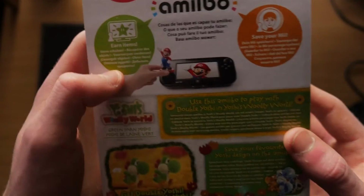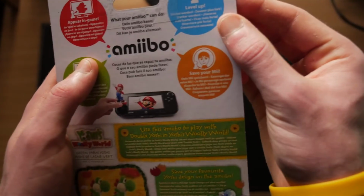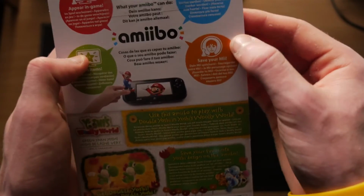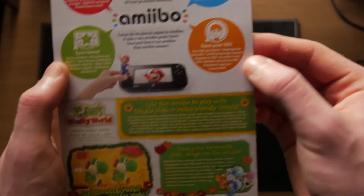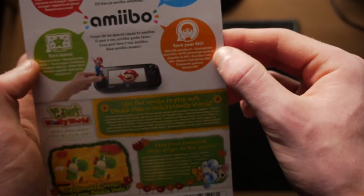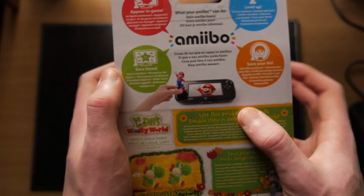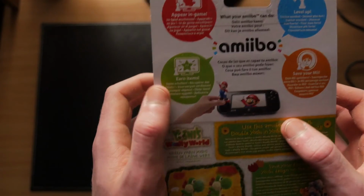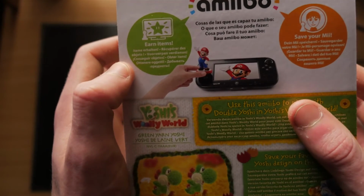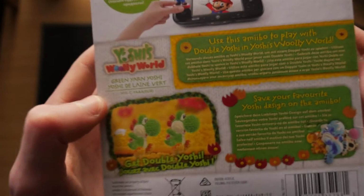So this is just an overview of Amiibos in general. Level up, so I don't think this one could level up unless you can use it in Super Smash Brothers, which would be actually pretty cool. Save your Mii, so again that's the data saving, like a USB stick kind of thing. And then earn items. So that's like the bonuses you can get in some of the games by tapping Amiibos.